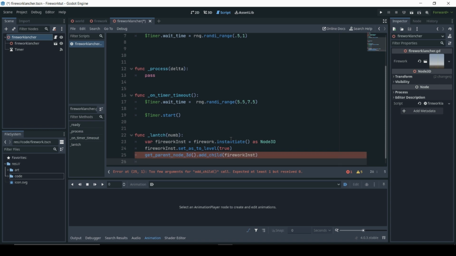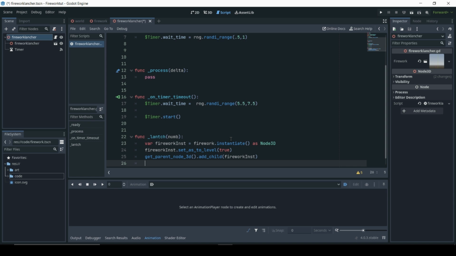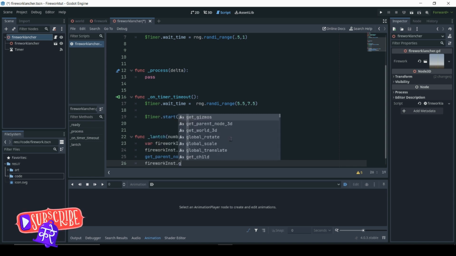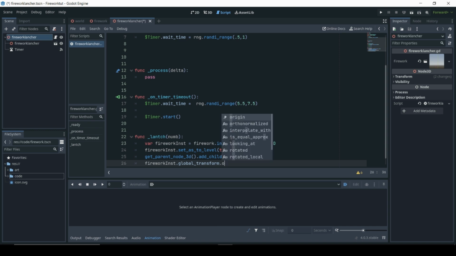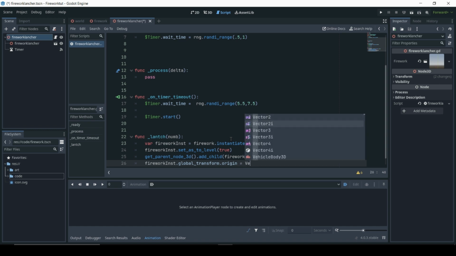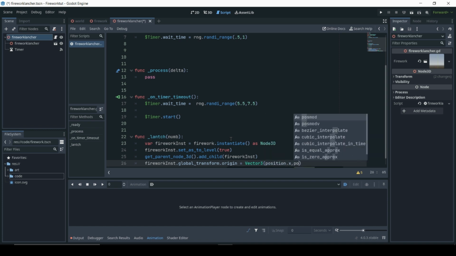And then in this next line of code, firework inst dot global transform dot origin equals Vector3, position dot x, position.